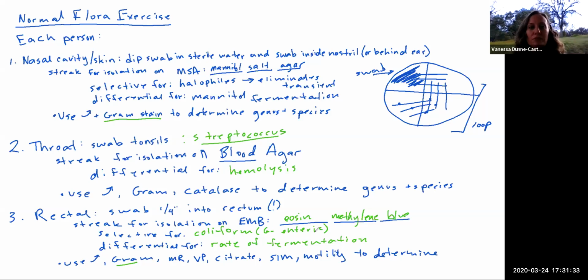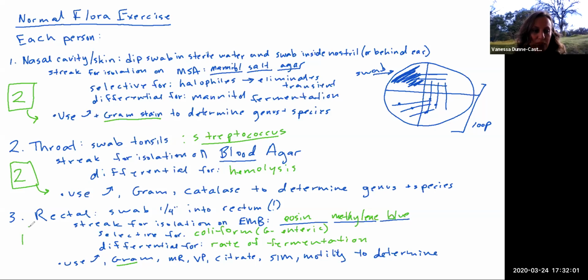For your laboratory activity, I want you to identify 2. I've only given you 2 on the results page, both of those I've highlighted for that MSA plate. Come up with genus and species for them, identifying them based on the gram stain. For the throat, same thing, just choose 2 of the 3 results that I've given you and come up with genus and species level identification for these.